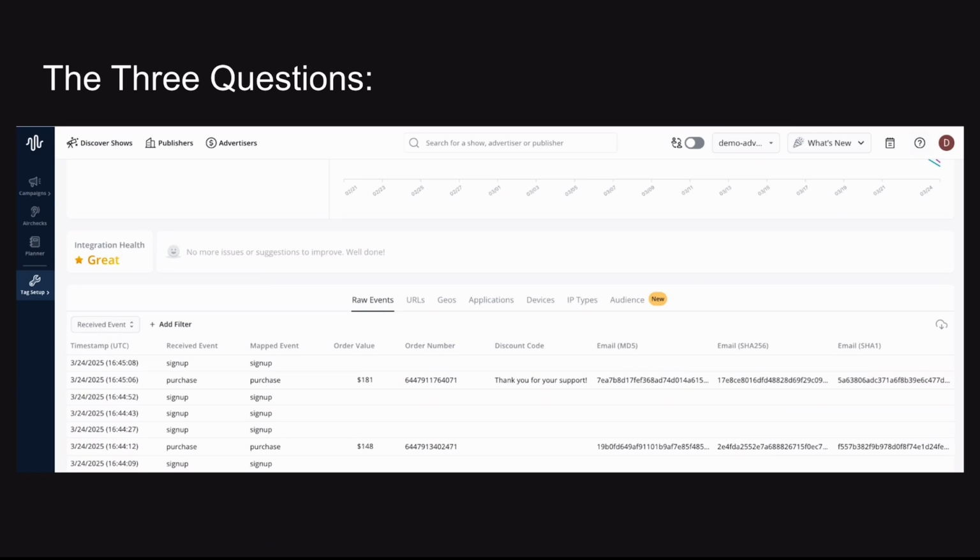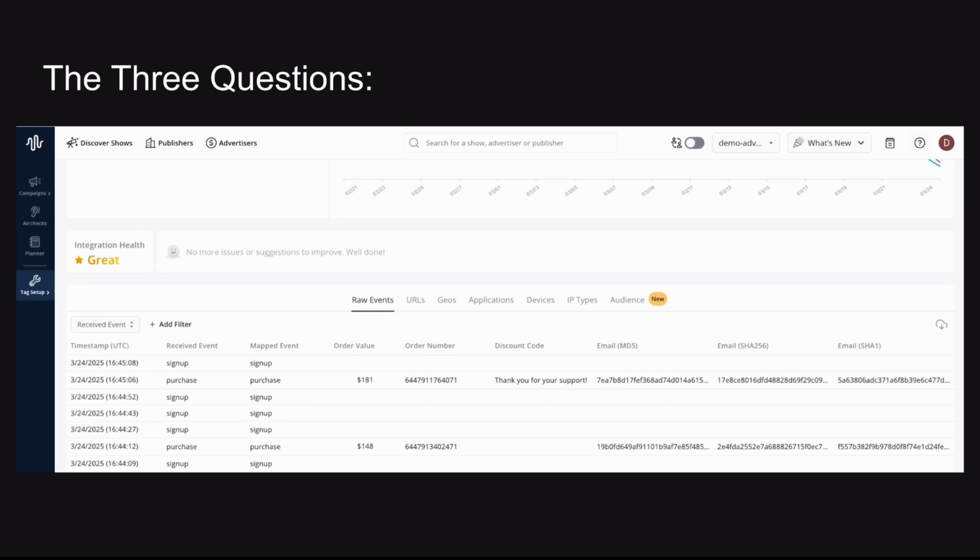Order number is also helpful because it lets us deduplicate the purchase events coming in, so that someone who goes to the post checkout page 50 times to look at the status of their order will make the purchase tag fire 50 times as well. But since each of those fires has the same order number, our system will be able to tell that there were not 50 purchases. It's just one person visiting that page 50 times. Discount code is also helpful if you want to figure out how many people are using it.